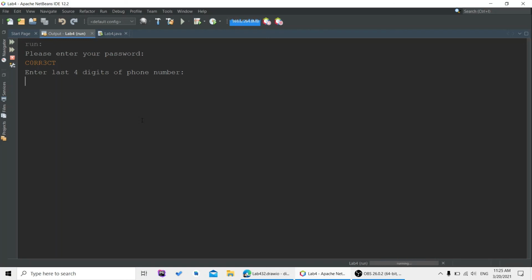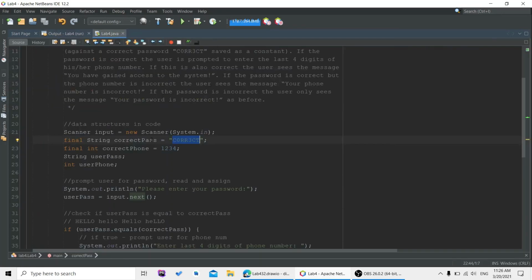If I enter, let's say 2222, it will say that your phone number is incorrect. But if I add the actual phone number, it should tell me that you have gained access to the system.